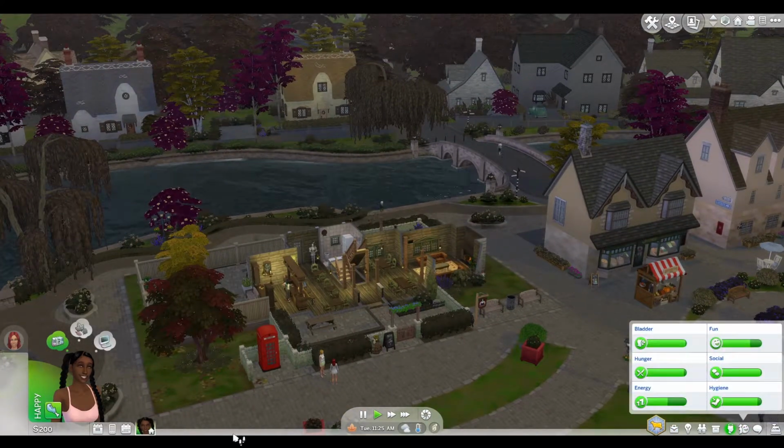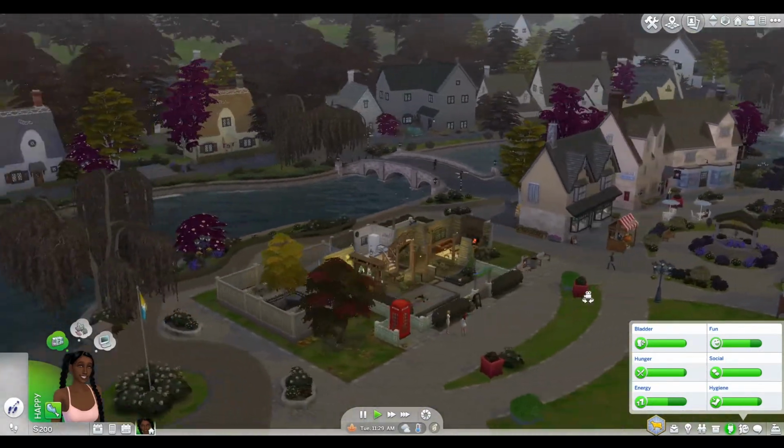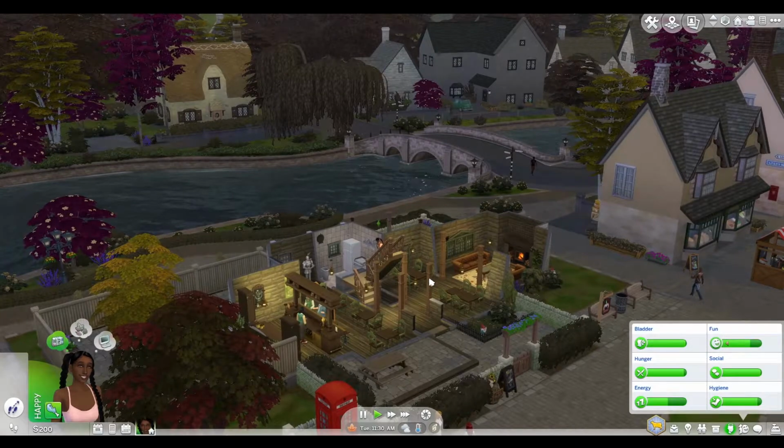Her needs are looking pretty good, so we'll go ahead and take her home. And we can pay somebody to clean up a little bit of the trash, and then we can plant our little garden, so that way we can start making a little bit of money.